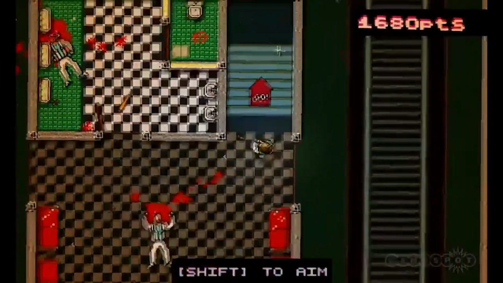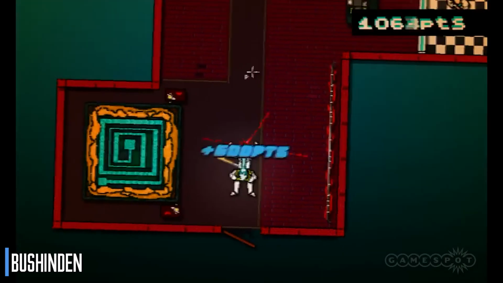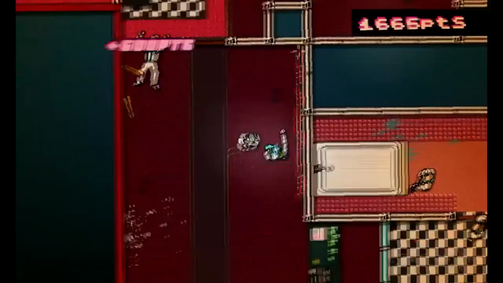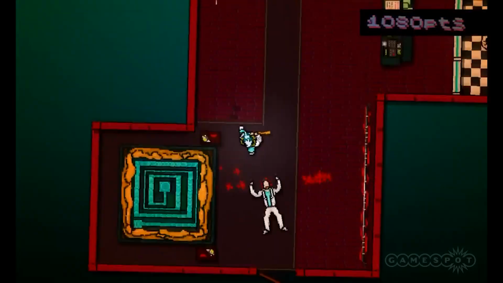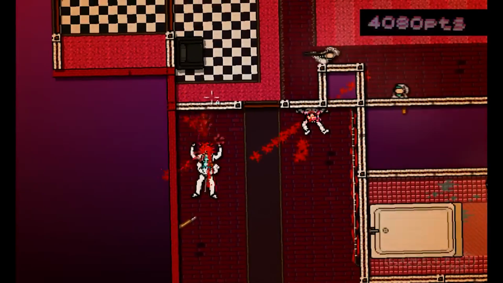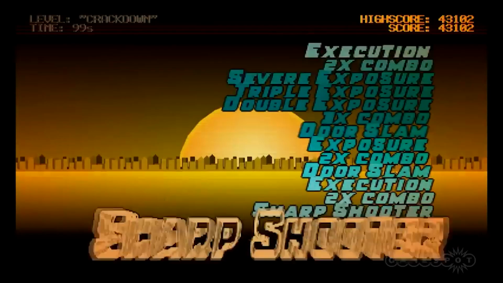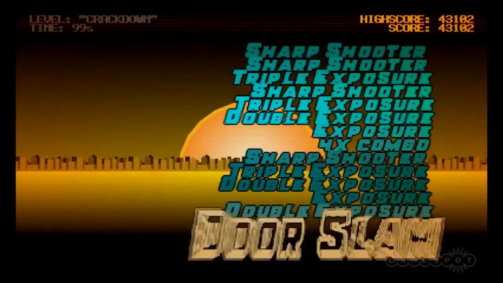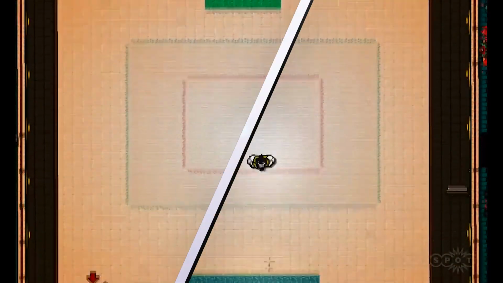Hotline Miami is a top-down action game known for its fast-paced, brutal combat and surreal narrative. Navigating through levels filled with enemies, you use a combination of stealth, quick reflexes, and strategic planning to survive. The retro, pixelated graphics with a neon color palette enhance Hotline Miami's intense and trippy atmosphere. The difficulty is high, with each level requiring precise execution and quick reflexes, but the game's tight controls and satisfying gameplay loop make it a thrilling experience.